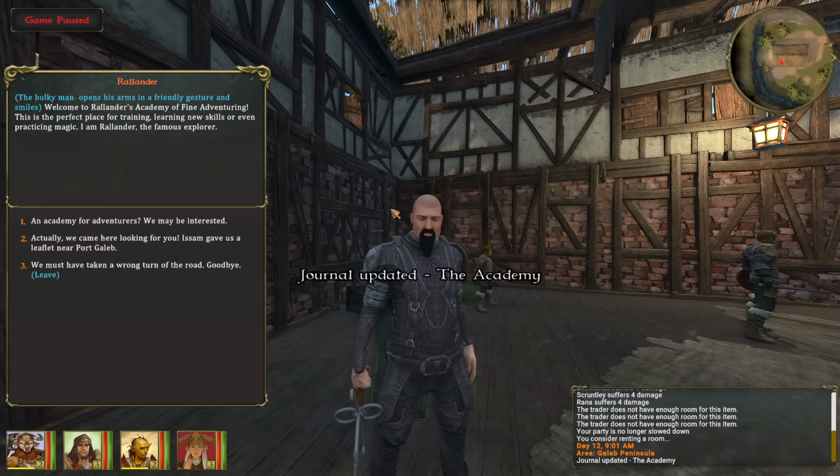The bulky man opens his arms in a friendly gesture and smiles. Welcome to Ralander's Academy of Fine Adventuring. This is the perfect place for training, learning new skills, or even practicing magic. And I am Ralander, the famous explorer.